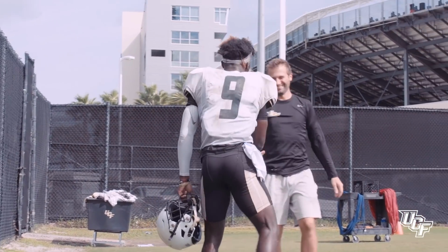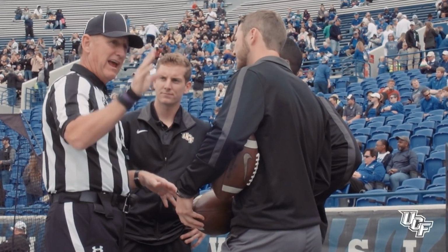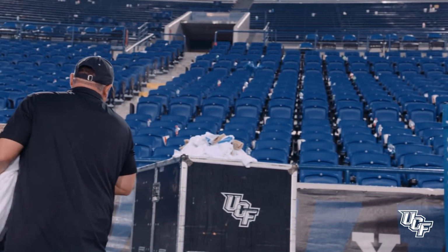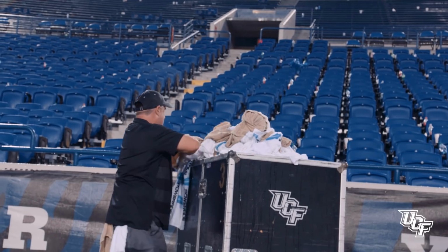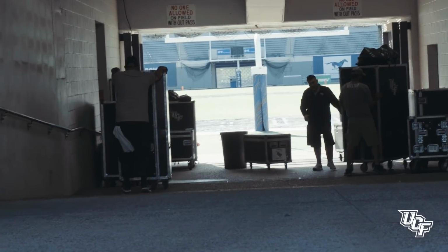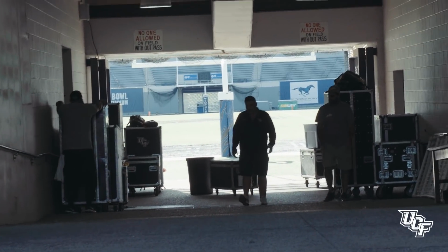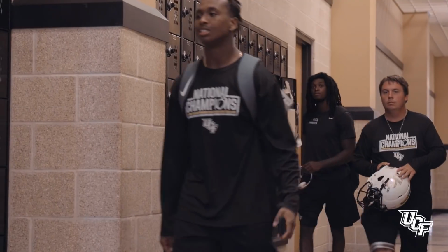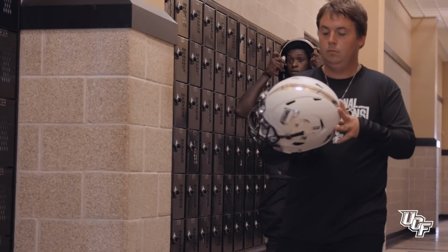Couldn't be more appreciative of our equipment staff. Rich, Kyle, all those guys, all the students, they do a bunch of stuff for us that we can never thank them enough for. A lot of it, almost all of it, goes unseen. So much behind-the-scenes work. They're working on days when we're not here to make sure our stuff's clean and ready to go when we get here on Mondays. They're traveling early to make sure our locker rooms are set up on the road, and I just want to give a big thanks to them. They've helped my journey here at UCF. They've made it a lot easier, and I couldn't be more thankful for them. We're just glad to make them happy. Whatever makes the players happy, we're happy.